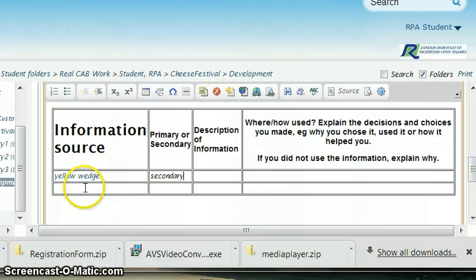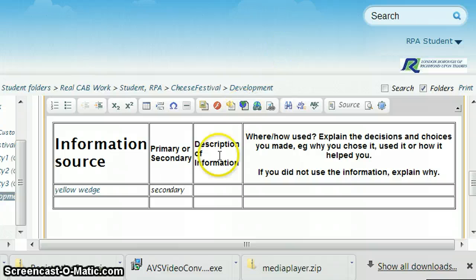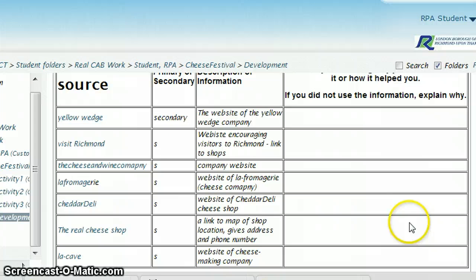So at the moment I'm just going to list my sources down here just for possible companies that may be useful to invite to my event. So I'll unpause it once I've got a few more here. So I've carried out some searches.